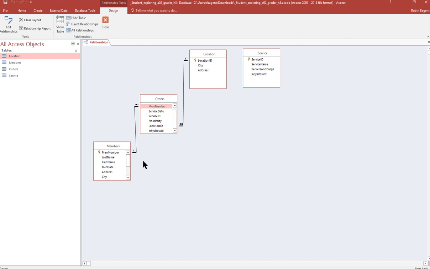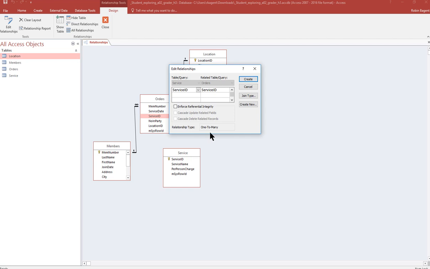And let's see, where was I? I get lost so easily on these instructions. So mem number, got that one. So that was step 5. Now I'm to step 6. Service and orders. Okay. And I'm going to use the service ID. So drag it between those two. Remember, I'm dropping it on top of the matching item.